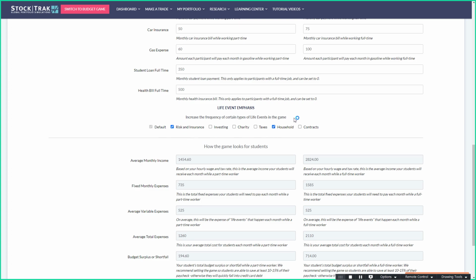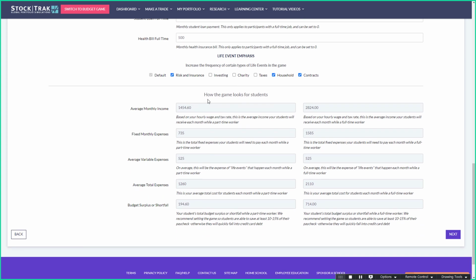Household chores, managing a household, doing light construction: do you hire a handyman or try to do it yourself, things like that. Reading contracts. If you turn this on, they're going to get a lot of things that come up where their landlord is saying something that may or may not be part of their rental agreement. And so they would need to actually look at their rental agreement and decide if that's true or not. And a lot of other varying events of that same type.